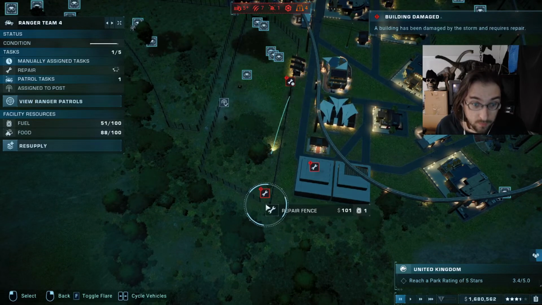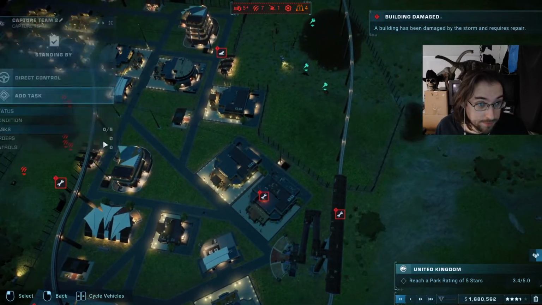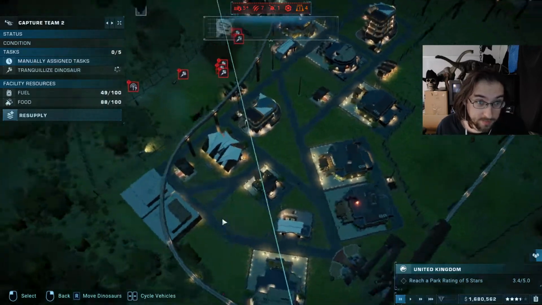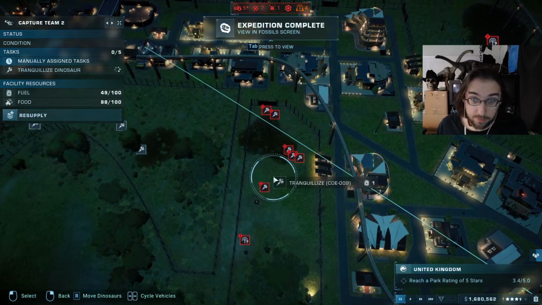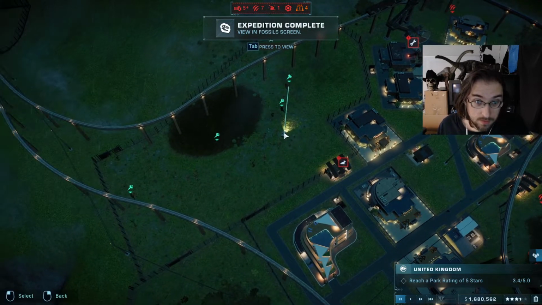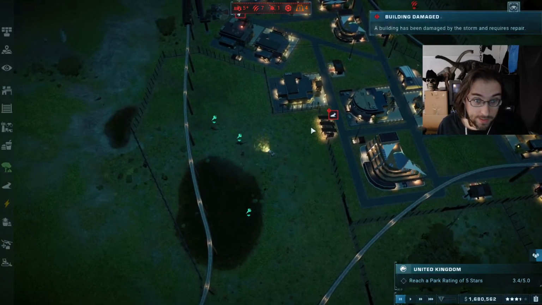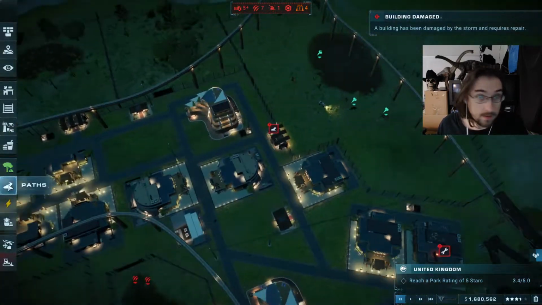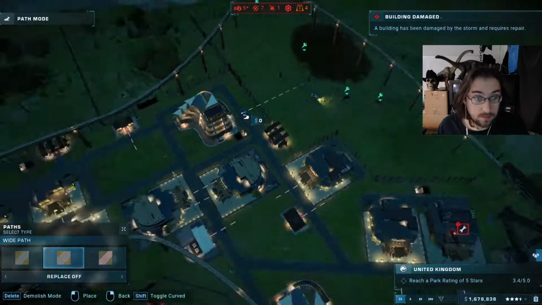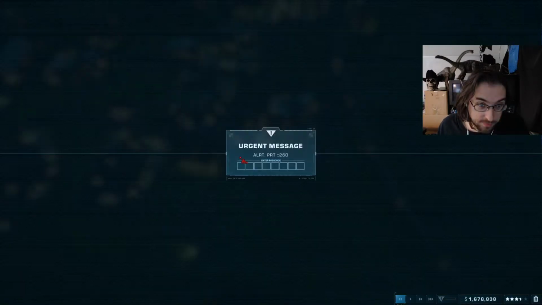Okay, repair. Ranger team. Capture team. I saw a Coelophysis. It went past me. I saw it right there. The rest of them will be contained if we're on top of it here quick. You're healing that. Okay. Path on you. There. We still have money, so we can still play.